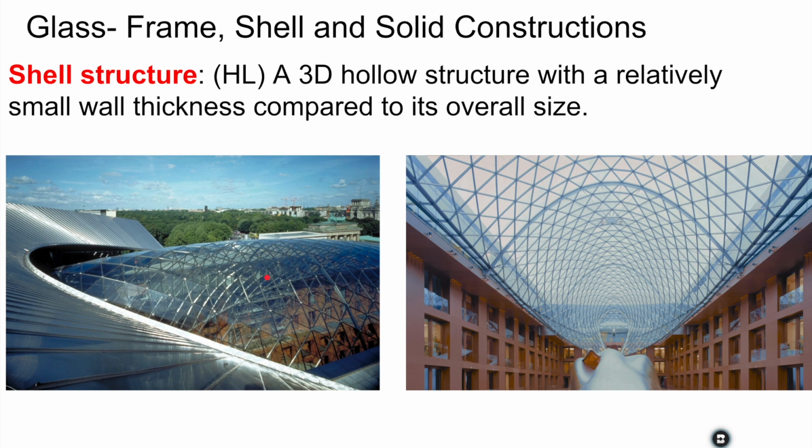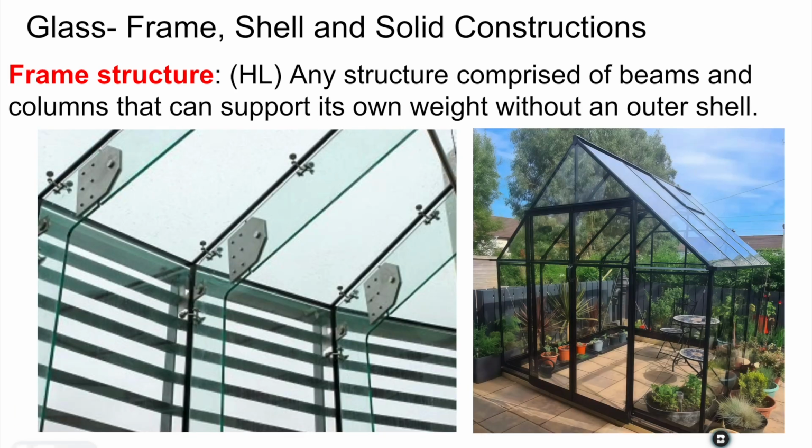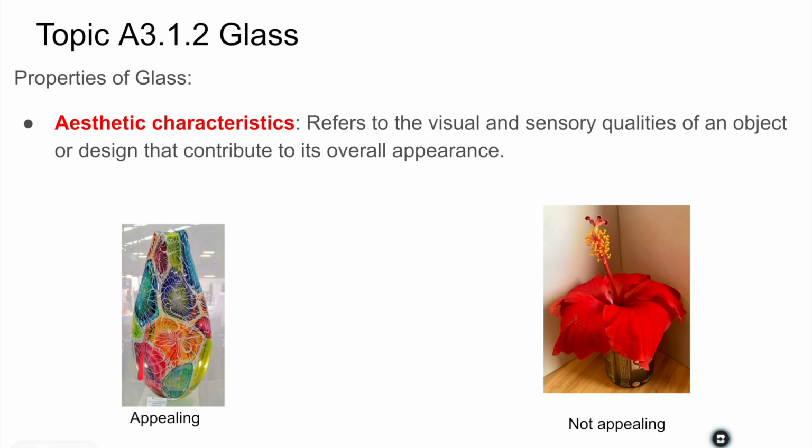Also, if you think of glass, you usually blow glass into some sort of bubble, which then you're using as a shell. So like, for instance, if I go back to this vase on this picture here, this would have been blown by a glass maker. And so this is a shell structure right here. So this product is a shell structure.